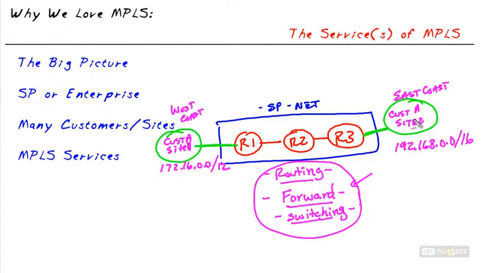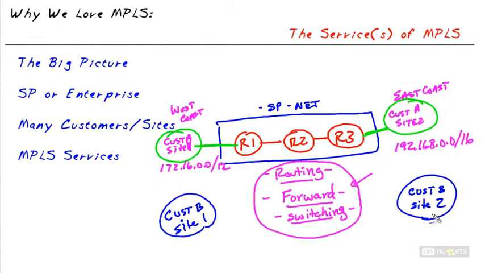Let's say that we do so well with customer A, and our marketing team is doing such a good job of advertising our services that we are starting to get more and more customers that want to use our services. So let's bring in another customer. Let's say we're going to use customer B. And customer B has 2 sites. You'll never guess what those sites are. You got it. Site 1 and site 2. And they've got a router at each of their locations. And we establish some connectivity to their routers, connecting to our service provider network.